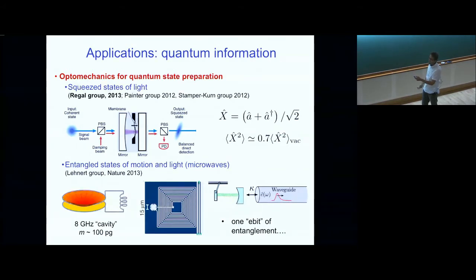And what they were able to do in this system, despite this incredibly weak interaction, by driving the cavity in just the right way, they were able to entangle the mechanical motion with pulses of microwave light leaving this LC circuit in a transmission line. So you can harness this optomechanical interaction to generate entanglement. You can entangle the mechanical motion with outgoing microwave light. You can even use this system to entangle two time-separated pulses of microwave light leaving the cavity. And again, I'll tell you a little bit more about how we go from the Hamiltonian I described to being able to do these kinds of things, despite the fact the interaction is so weak.